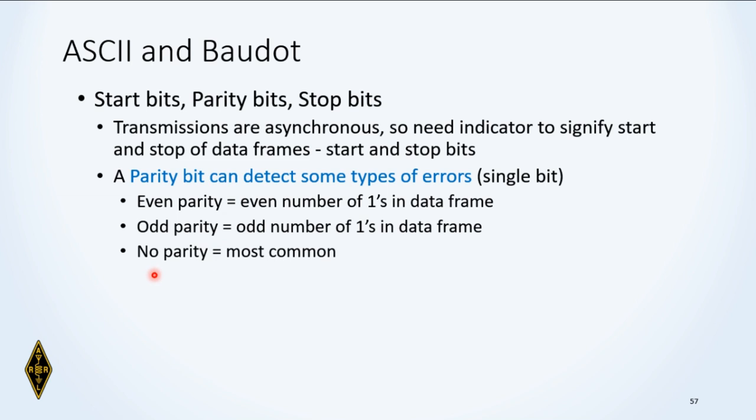In most systems today, in amateur radio, the parity isn't used at all. But the reason that it can detect some kinds of errors is because if it counts the number of bits that are ones and it doesn't match the parity bit, even or odd, that means that there's an error in the data. So it can detect some types of errors. What if there were two errors? Then you wouldn't know. And it doesn't have the ability to correct errors. It just has the ability to detect some kinds of errors. So the protocol that's being used could conceivably say, okay, resend it or something like that, depending upon the protocol that it's being used with.